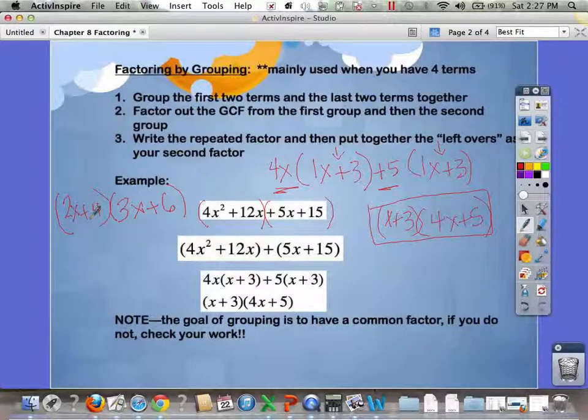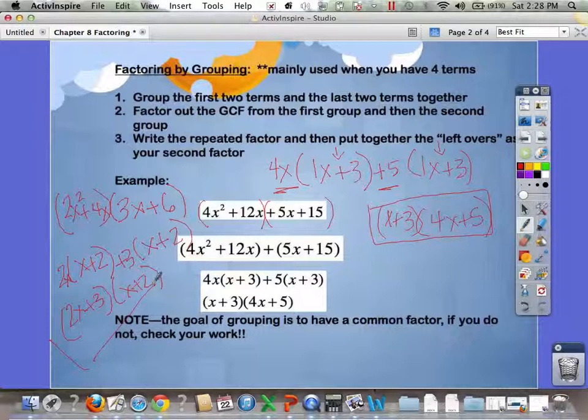What would be in common between 2x plus 4? 2 can come out. So you would have x plus 2 when you divided it out. What would come out between 3x plus 6? A positive 3 would come out, and you would have x plus 2. Generally speaking, this should have an x. There you go. That would make it look a little bit better. All right, so when you do that, you put your leftovers together. That would be 2x plus 3, and then x plus 2.